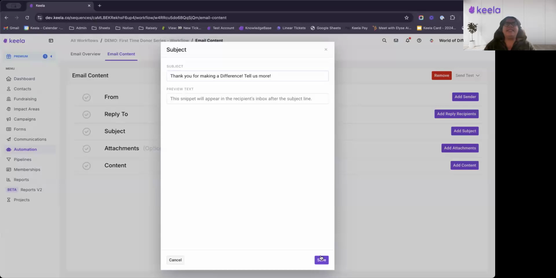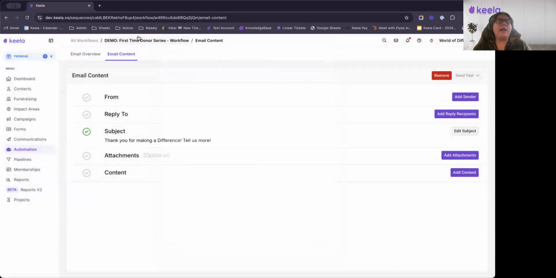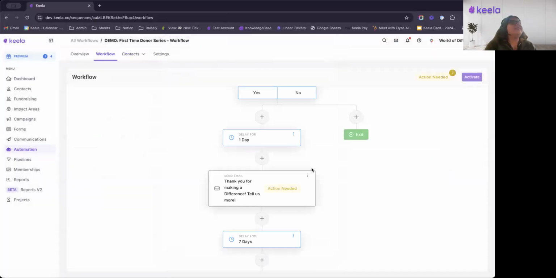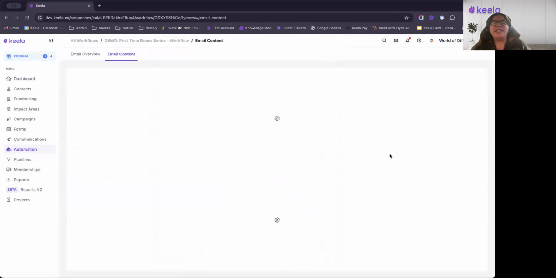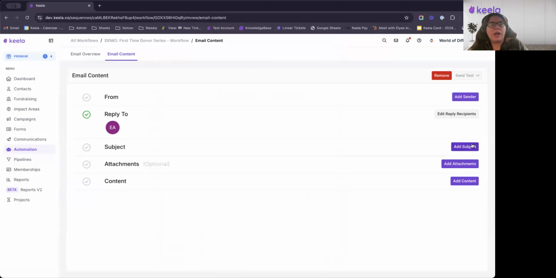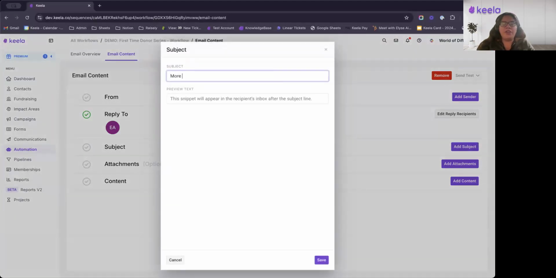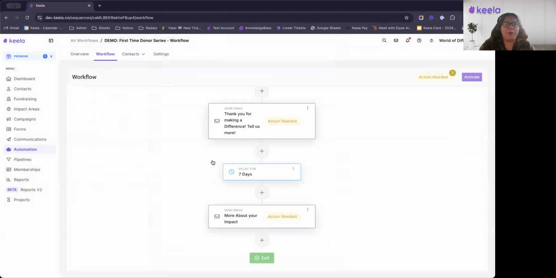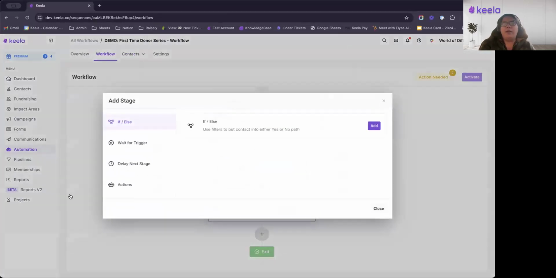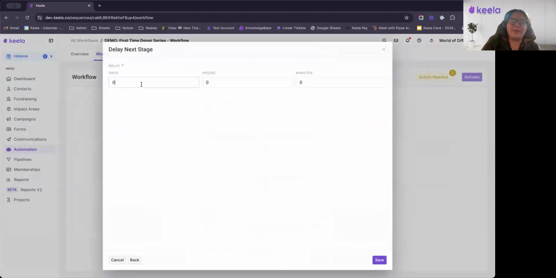And maybe in this, you're going to link a survey asking for a small amount of additional information. And then maybe after 10 days, you're going to send, remember, we've already done that, more about your impact. We could also use an edited version of that more about your impact email. And then maybe after 7 days, we're going to delay. And this time, we're not going to do 7 days again because we don't want to email them every week, but we'll do 30 days later.